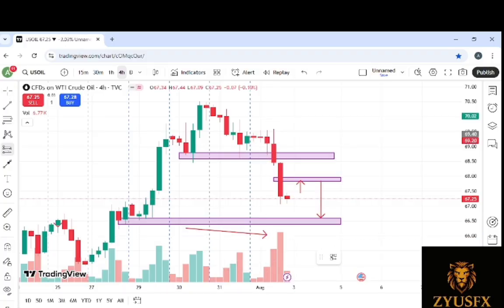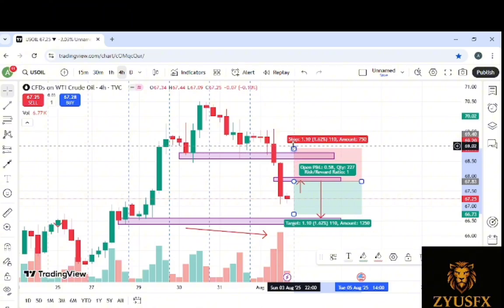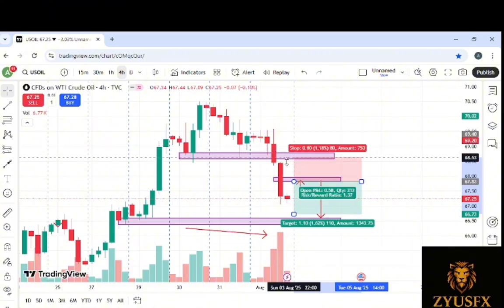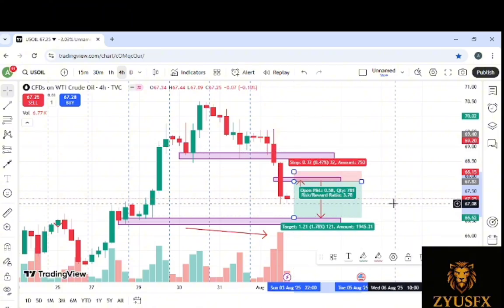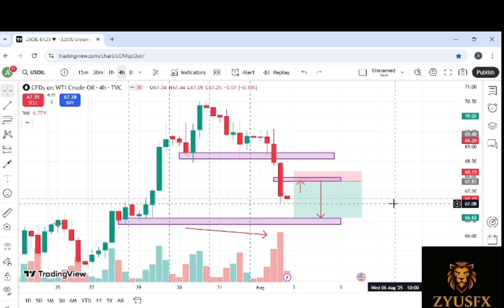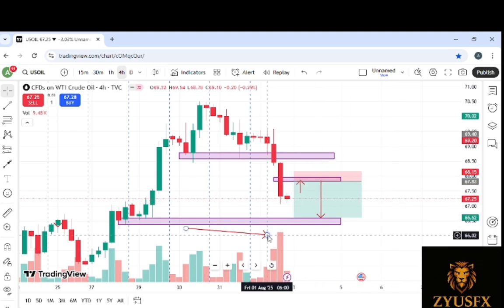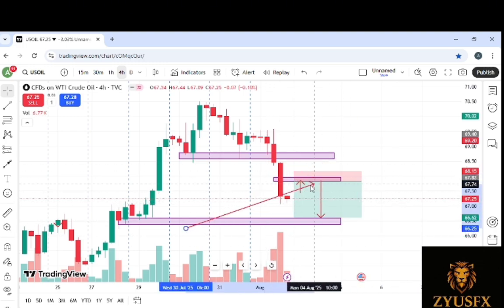You are only looking for sell, and remember, traders, always trade with the trend. Never trade against the trend. If the market is down, just put it at the back of your mind that you are only going to be selling the market that day unless the trend changes. Never trade against the trend. Don't start taking buys. Even though we expect price to pull back to this level, don't take the buy. Be patient enough to wait for price to pull back and only look for selling opportunity in the market.